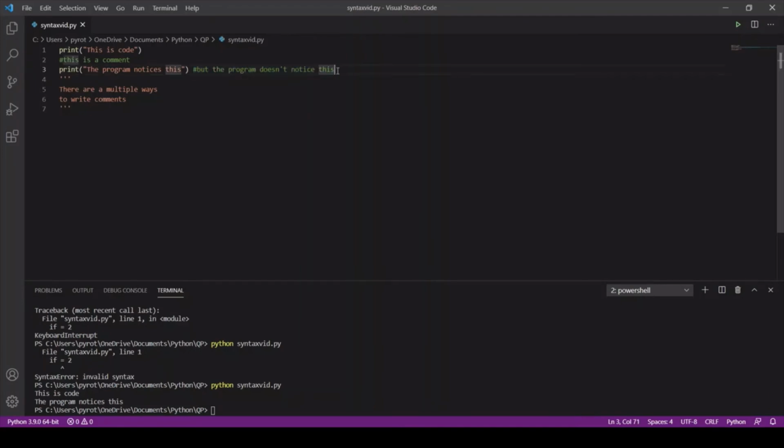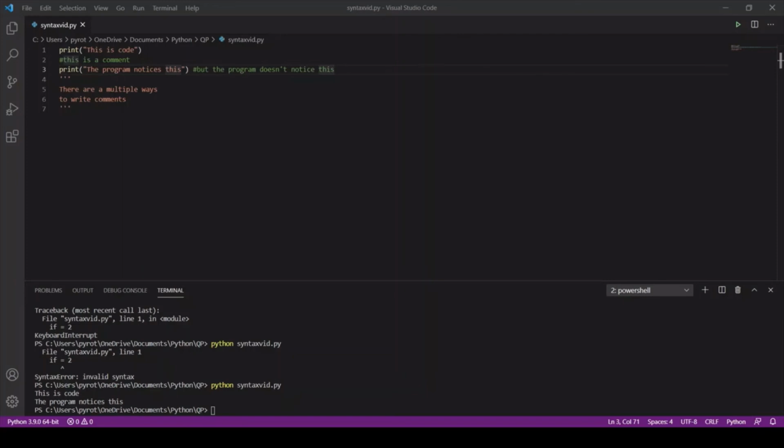Now you may ask, what's the purpose of comments? You can use comments to put stuff like documentation, explaining what your program is doing, or metadata, so data about the data. These can help increase the readability of your program, and even if someone else is looking at your program or you're looking at it in the future, this will help you remind yourself or explain to the other person what exactly is going on.